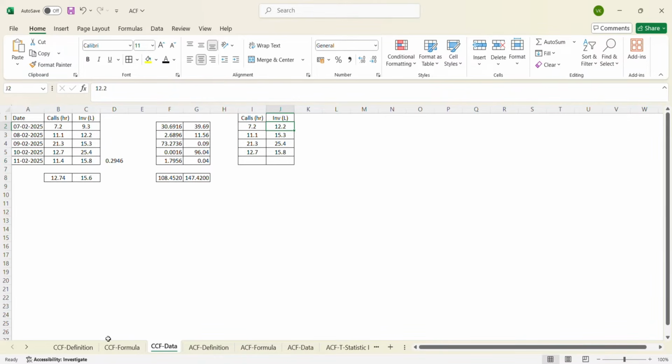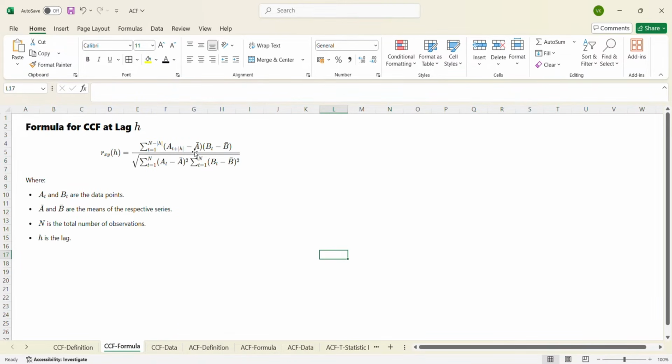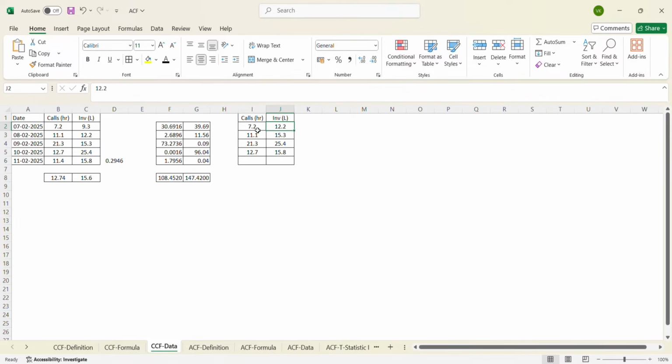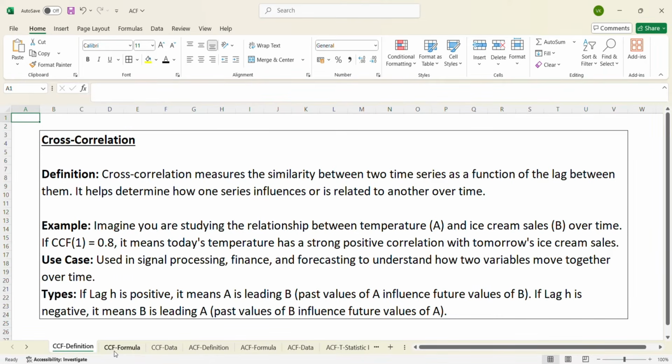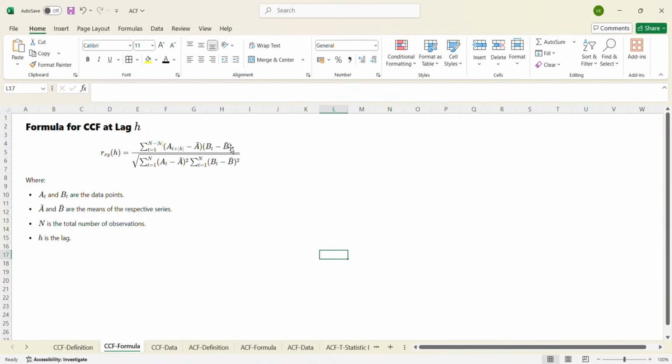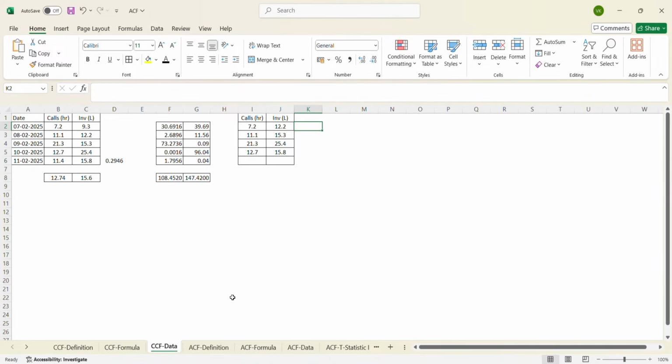Okay. Now what is my numerator formula saying? The numerator formula says once you have this data, for example, if you see this says B_t means B with a time period t, and A with a time period t plus lag, h refers to lag. So we have taken the data here with the actual data and this is with the lag of 1. Once I have taken this data, the formula says find the difference from the A bar and B bar. That means find the difference from the respective averages. So here I have found the difference between the respective averages.